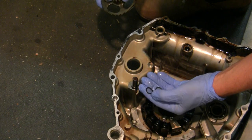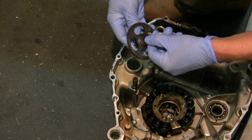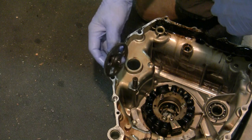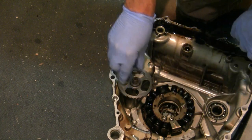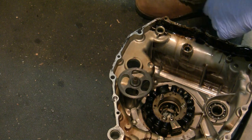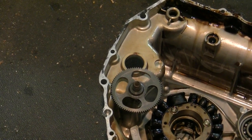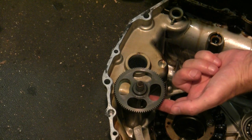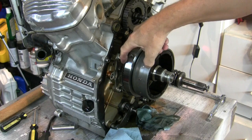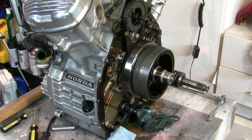I actually found two of them — one other was lying there — and they fit this little wear mark on this gear on both sides, a perfect fit. My intuition tells me they go on here. I checked the parts diagram to be sure — yes, that is correct and this is the right orientation, because that engages the starter. The starter comes through here and engages those teeth, and on the other side you have this gear which engages this gear here. This is a clutch — it will spin one way but not the other; it only goes one direction. When the engine's running it free-spins; when you engage the starter it engages the crankshaft.